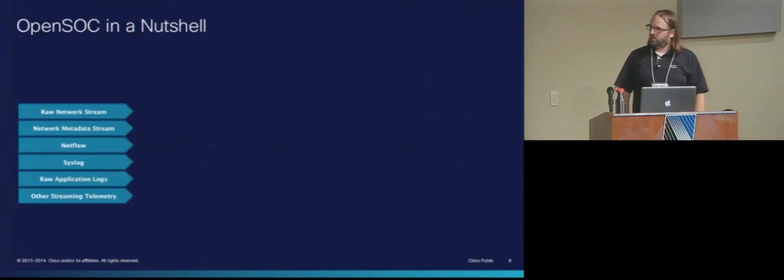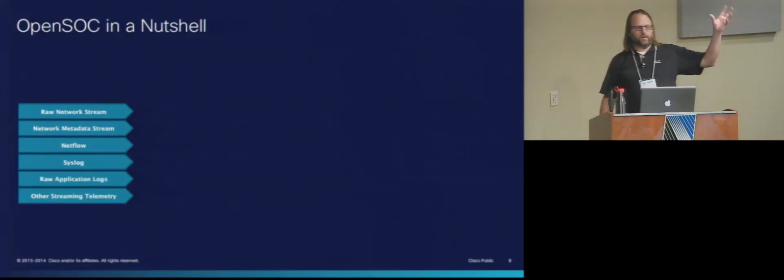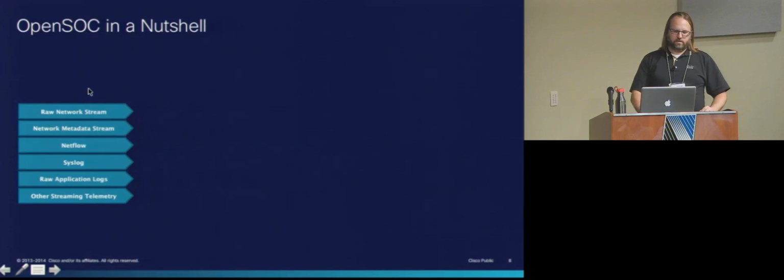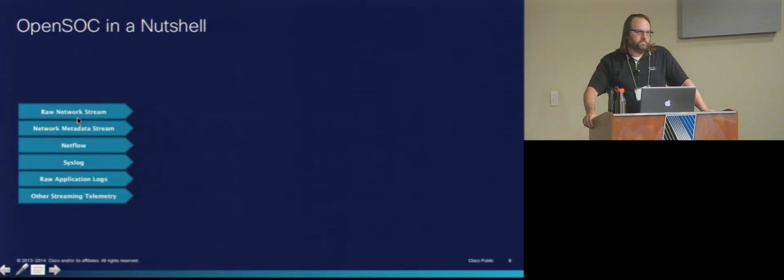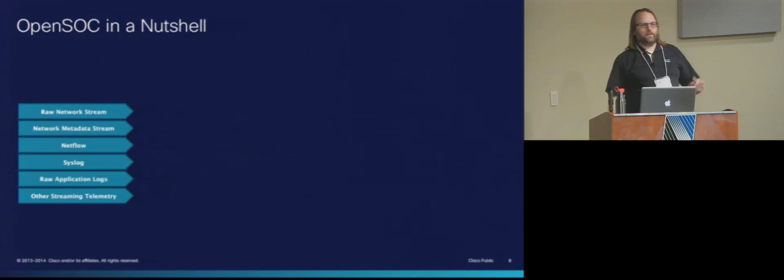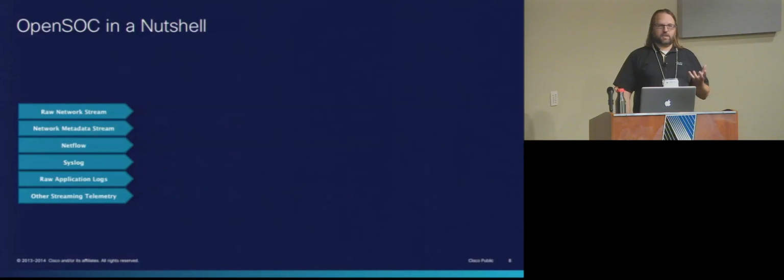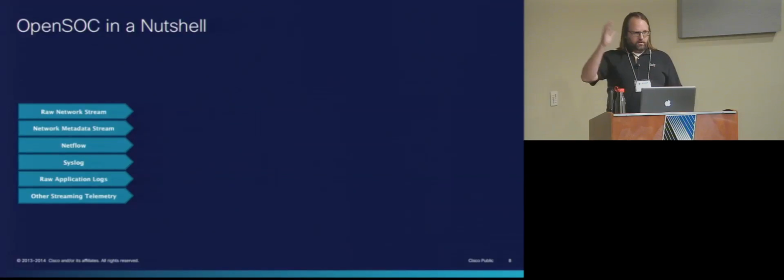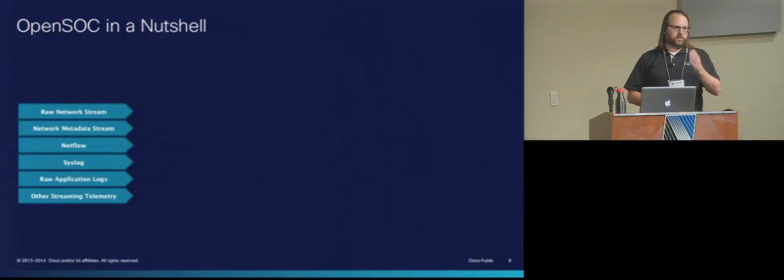So in a quick nutshell, over the left here, we have our telemetry sources. So your raw network stream. We actually do pull off the traffic and store it in Hadoop. Why do we do that? Well, we want to have our analysts available to go back in time and say, here is something that happened. Now, here's a PCAP of what occurred. And if you have a month's worth of that data with that huge rack of equipment, you can actually go and start doing analytics against other things that might have happened.